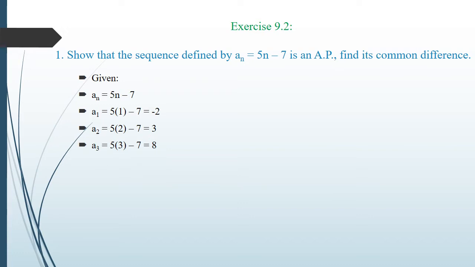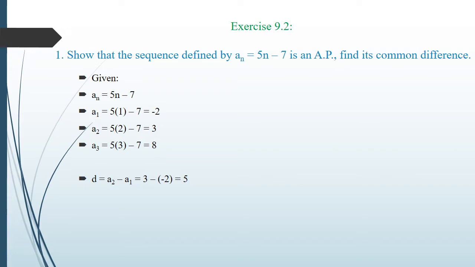Now these three terms are more than enough to identify whether it is going to form an arithmetic progression or not. We can verify that, as you have already studied in the previous exercise, by calculating the common difference d considering any two consecutive numbers. So first I will calculate d taking two consecutive numbers, that are a1 and a2. Therefore we know that d is equal to a2 minus a1. Therefore I can find it as a2 is 3 and a1 is minus 2. Therefore 3 minus of minus 2 will give me 5.